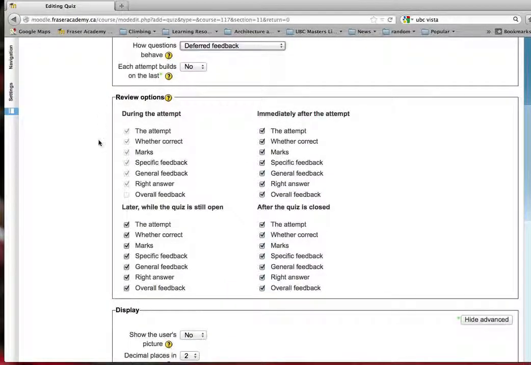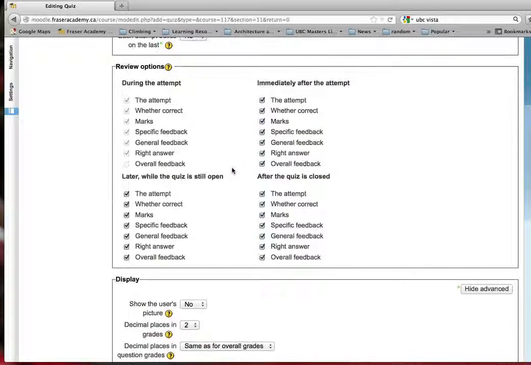And then this is where it's really important and can be used in a number of different ways for feedback. So they might get information initially. They might have to wait until a whole test is completed and all of them have been marked. It can be after one attempt. So it's really sort of up to you and how you're using the quiz as to whether you decide to turn things on or off. So let's turn on during the attempt.